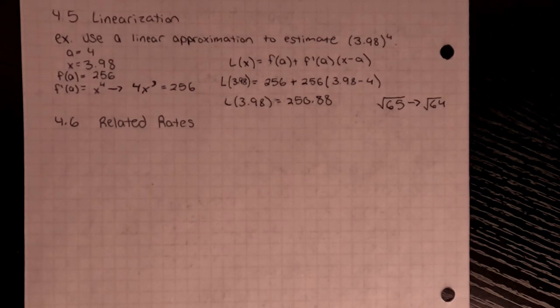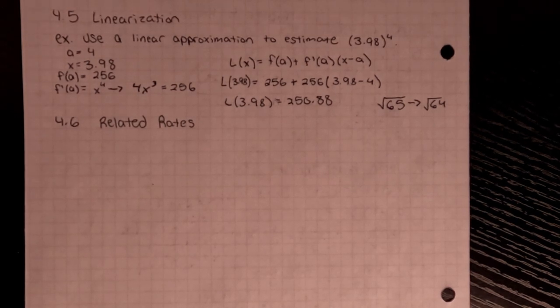So the problem says water drains from a conical tank with R equals 8 meters and a height of 10 meters. If the water is draining at a rate of 15 meters cubed per hour, how fast is the height of the water decreasing when h equals 7, or height is 7?